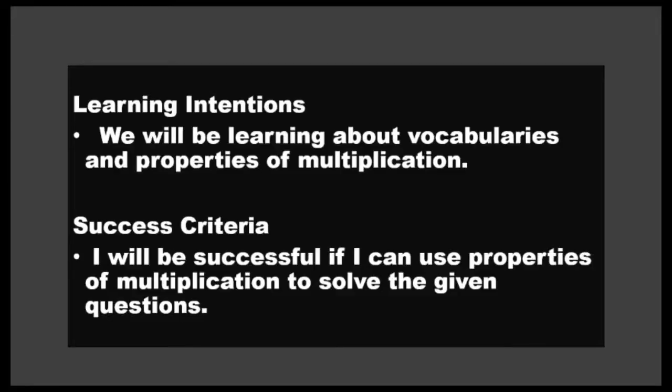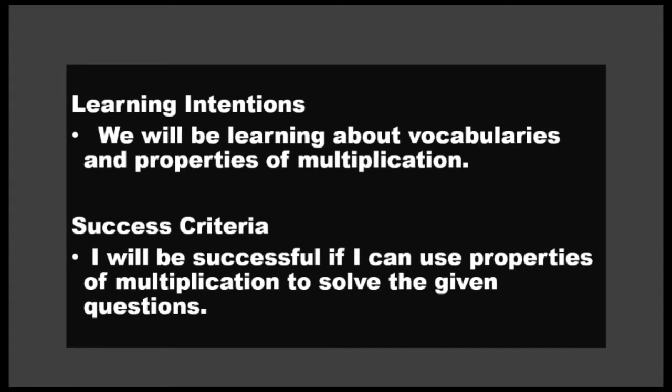Children, let's have a look at our learning intention. We will be learning about vocabularies and properties of multiplication. Our success criteria is: I will be successful if I can use properties of multiplication to solve the given questions. Now, can you all repeat the success criteria with me? I will be successful if I can use the properties of multiplication to solve the given questions.